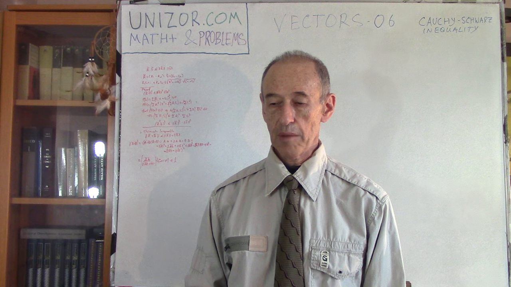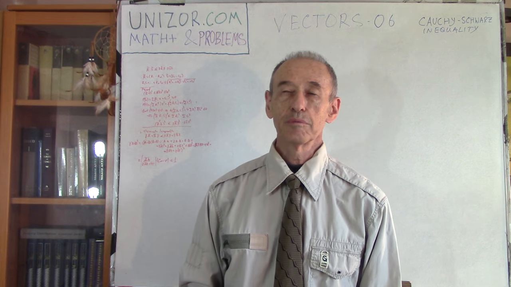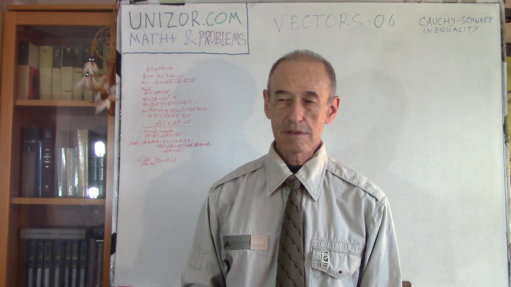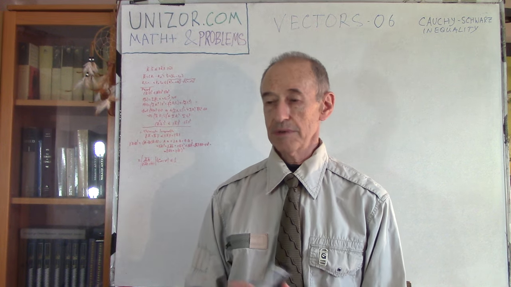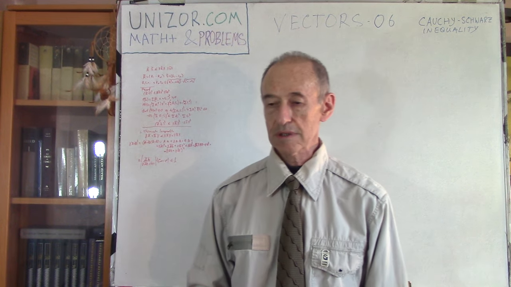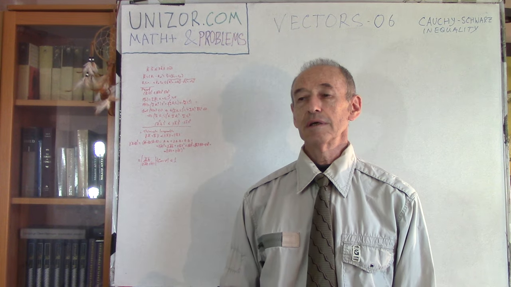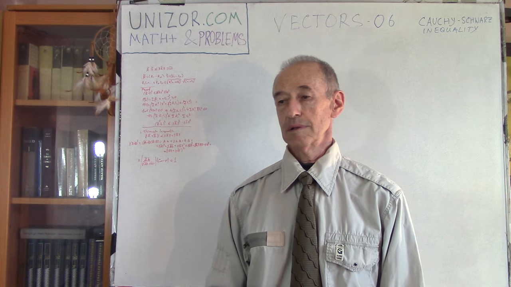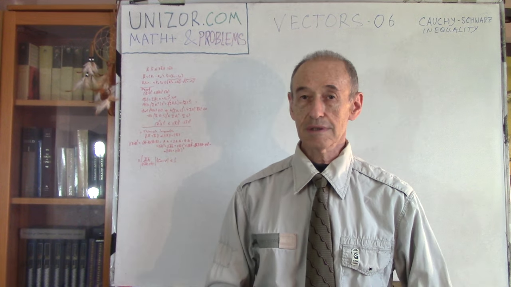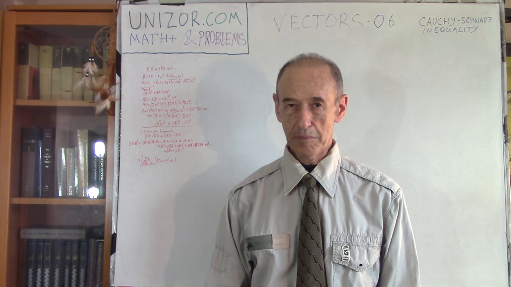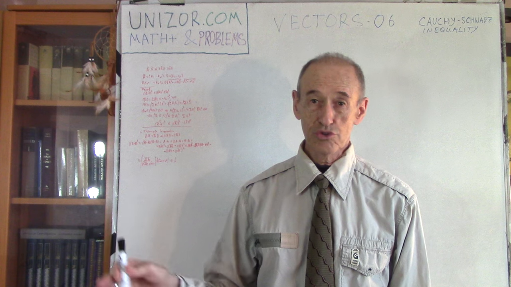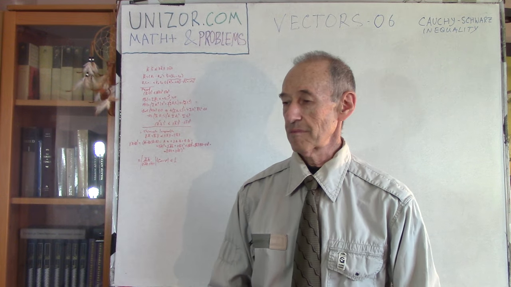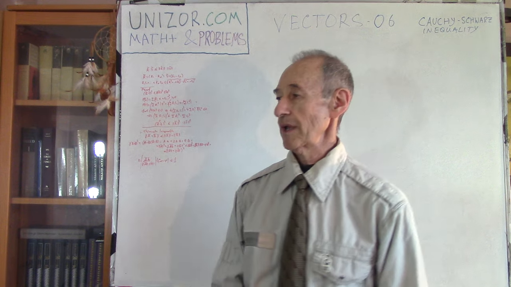Probably the first person who came up with it was the French mathematician Cauchy. Right now it's called the Cauchy-Schwarz inequality, and sometimes Bunyakovsky. Schwarz and Bunyakovsky are probably other mathematicians who considered this inequality in certain other cases, not really something simple, and maybe Cauchy was the one who actually invented it in simpler cases. I don't really know the history, it doesn't really matter. So sometimes I will call it just Cauchy inequality, sometimes Cauchy-Schwarz, sometimes Cauchy-Schwarz-Bunyakovsky, and that's basically the same thing. Okay. So what is it?